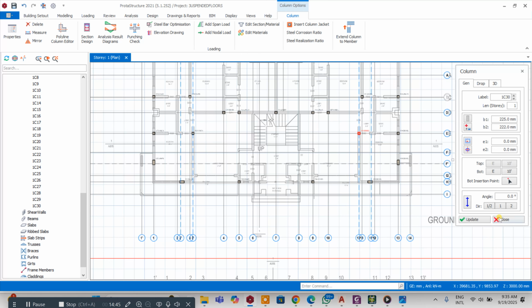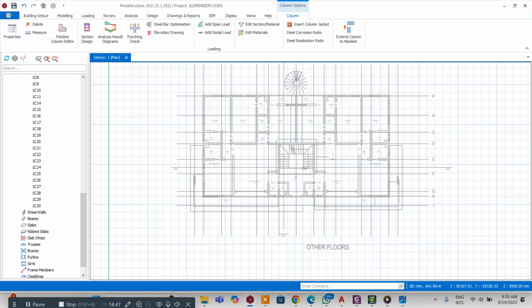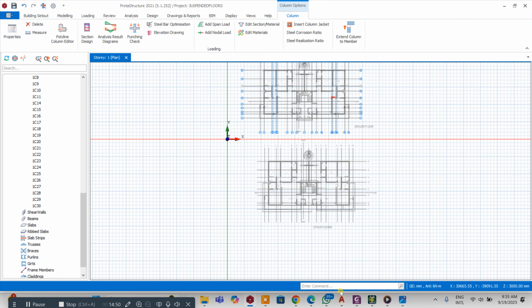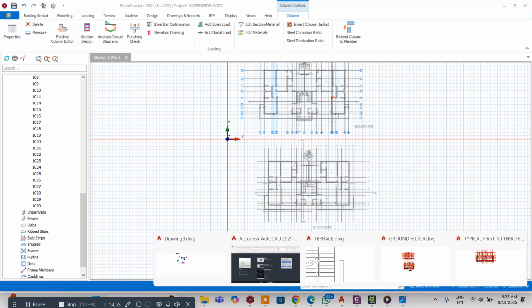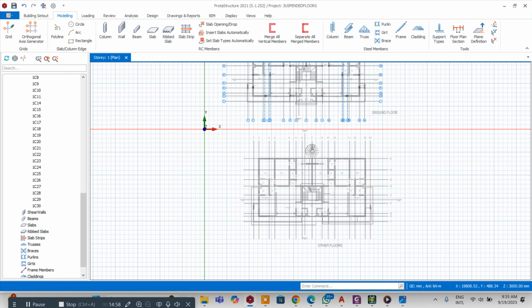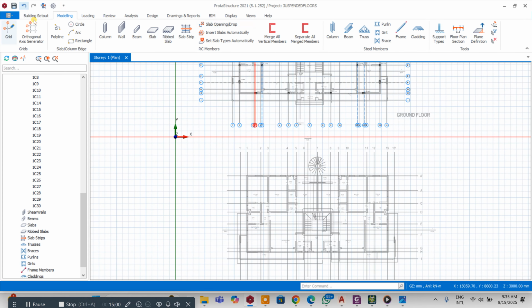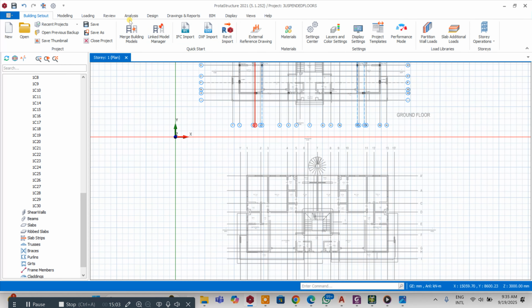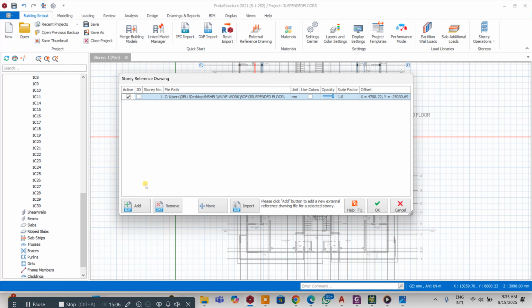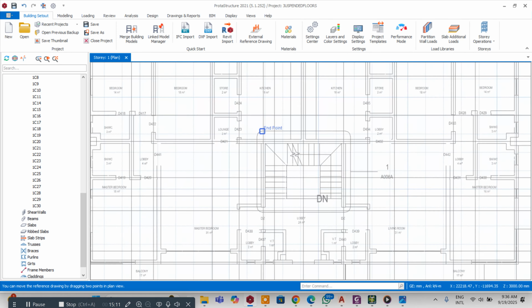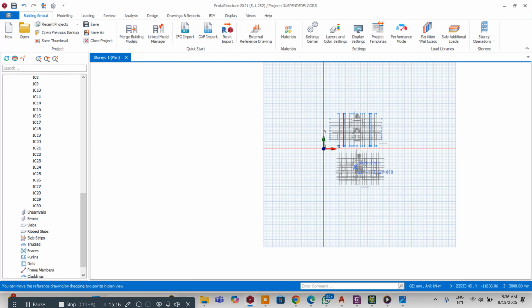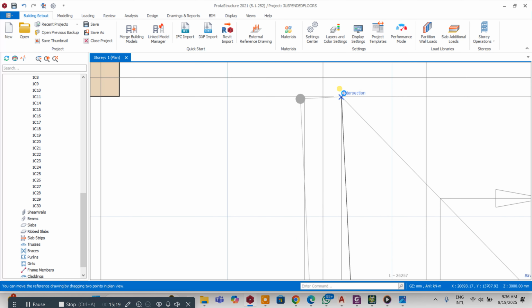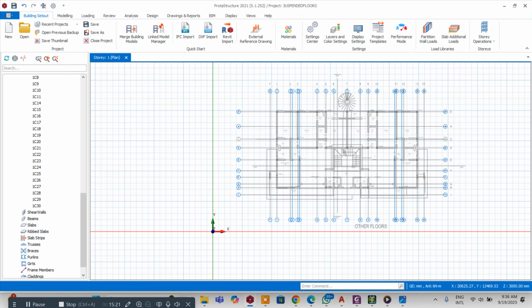So some people may like to ask, how about the other floors? Okay, the architect made us understand that the floors are typical, the typical first floor to third floor. So if I want to see the position of my columns here, this is what I am going to do. I will now say building, set out, go to reference, external reference drawing. Then I will now say move. So I can pick it at the staircase region at this place. So I can now see.